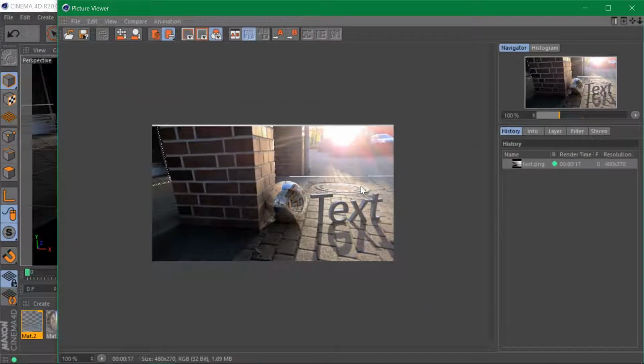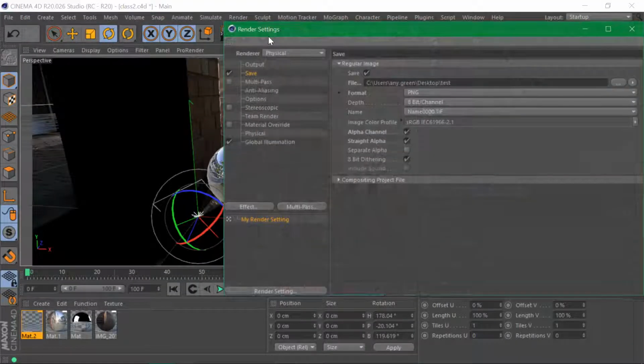Is it because of the infinity light? All wrong. The thing is that both a sky and a background are not considered geometry by Cinema 4D. So when we render and we tell Cinema to render out an image with alpha, it will turn these things off. Because we are saving something as a PNG, alphas will always look a little bit weird when the alpha is turned off. And the picture viewer cannot show alpha channels. So we see the naked PNG, which looks like that.